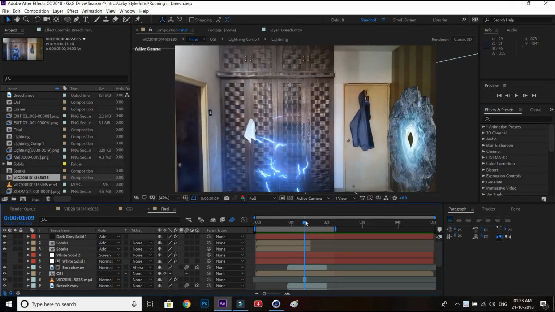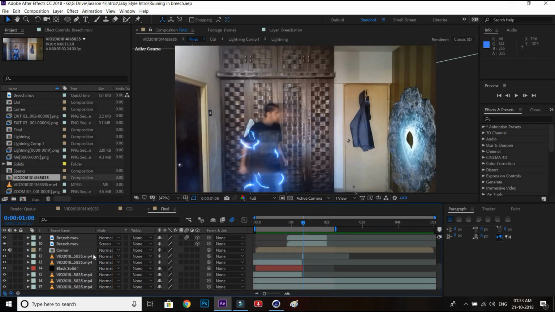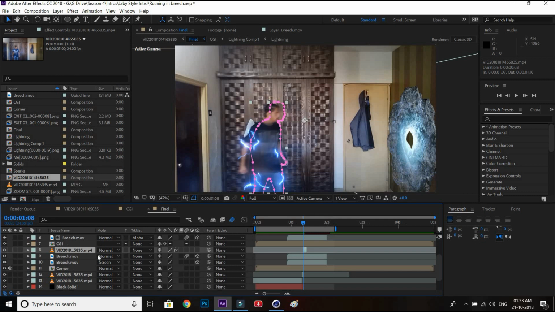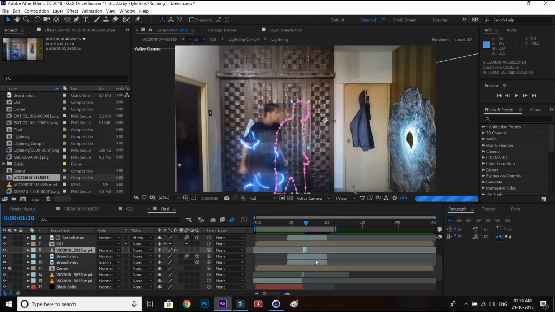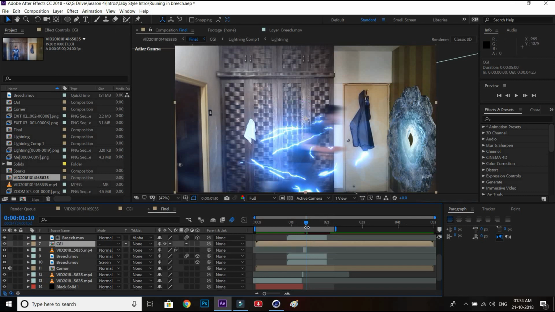So the breach opens, our character is standing there, and then becomes a blur, and then something is happening right now here which is not visible because I played a trick. But if I show you what I did, it's just that there's one still layer which is being blurred to make an illusion that our character is moving so fast that he is a blur and standing still. And then in the very next frame, he is completely a blur, not standing there still. You can still see.